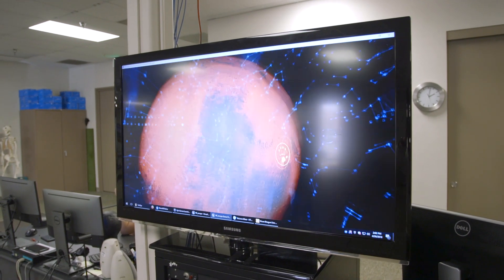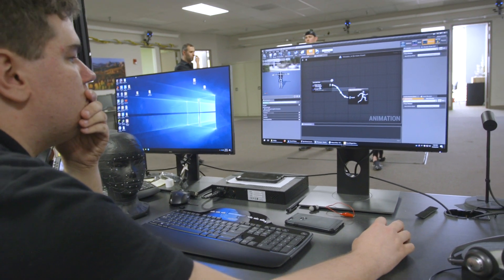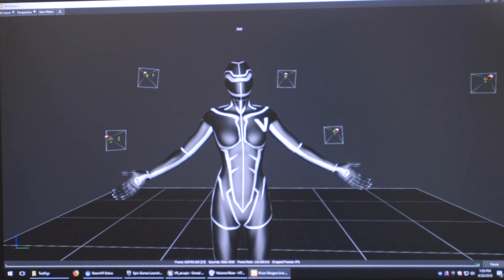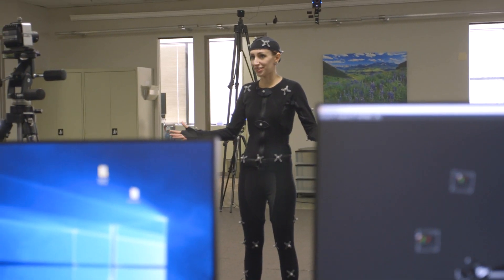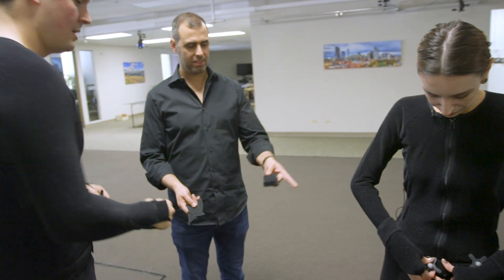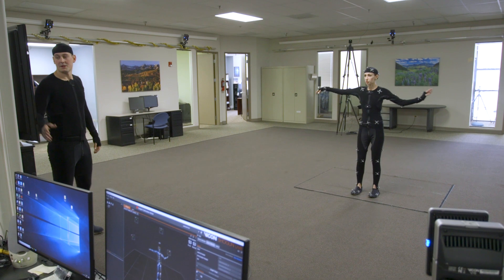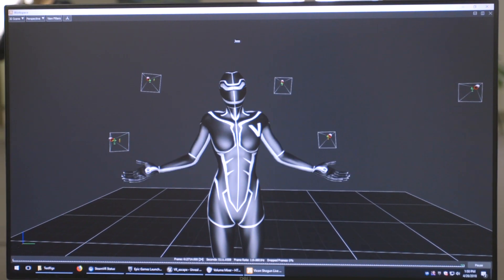Because game engines now have the processing power to generate hundreds of thousands of polygons in real-time. Nowadays, animators don't have to assign mocap markers frame by frame. This process is automated, and performances are tracked in real-time. I am all suited up, and it did not take that long. Putting on the suit took about five minutes, and then these markers took maybe five minutes. And then putting my body into the computer took maybe a minute — I had to do a few Pilates stretches, lift my legs and move my arms. But after a minute, I was in the computer. I was on the screen. And I was a character.